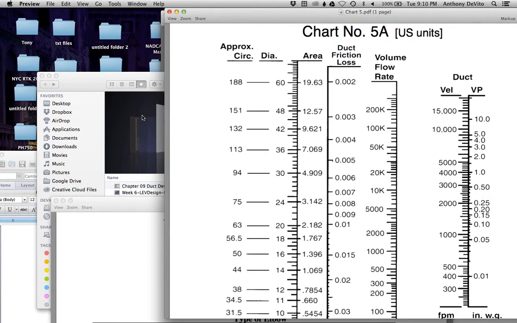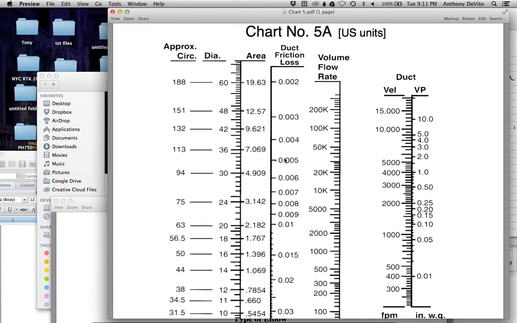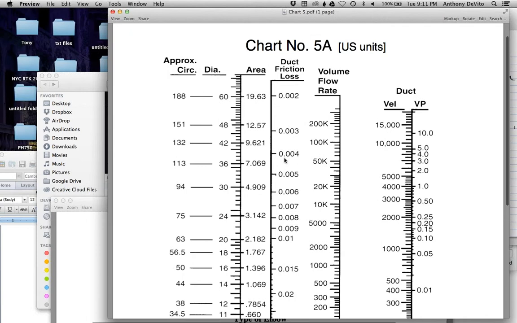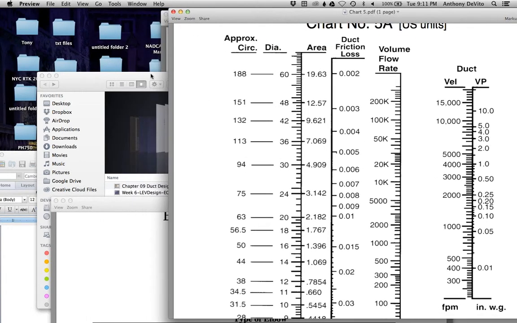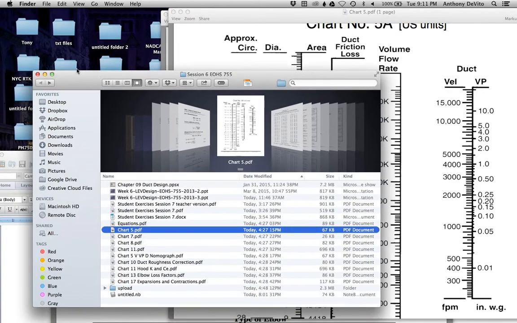That R factor is the roughness. This table, this duct friction loss, is intended for galvanized iron round duct. You use a correction factor R for all other duct. For galvanized duct, R is equal to 1, so you can ignore it. So let's take a look at what the friction loss is going to be. What's the duct diameter again?